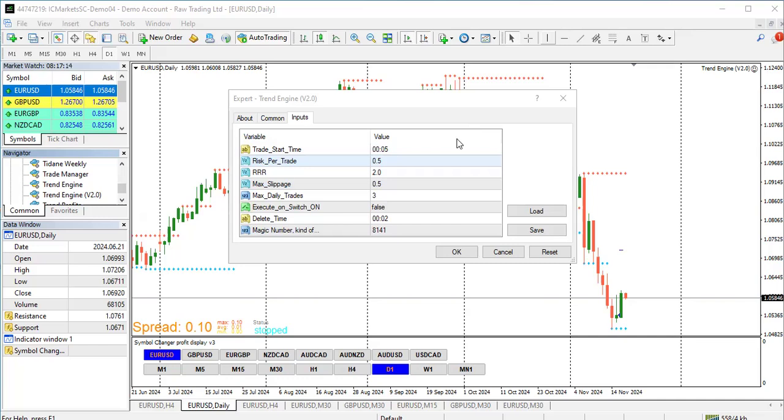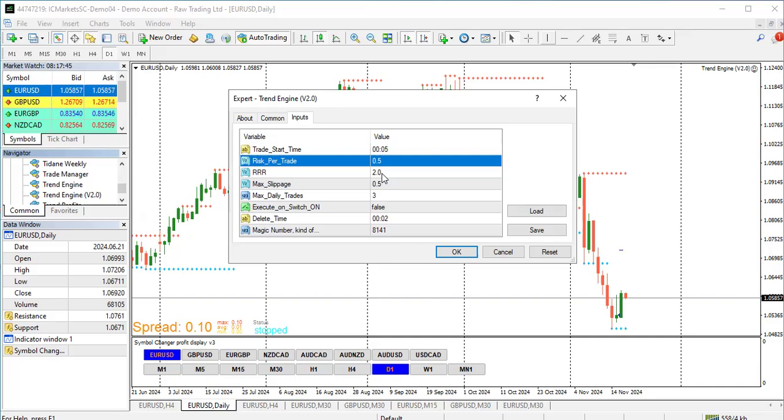So the next thing is the risk per trade. If you've watched the last video, that basically stays the same. You will notice that I've taken out the mitigation. There was really no need for it. It wasn't really doing much in the way of improving the results. So the risk to reward ratio is 2.0. So every trade has a fixed SL and TP. There is no martingale, all those stuff.